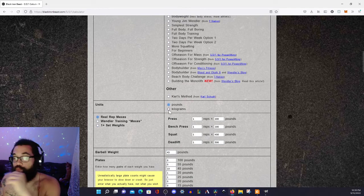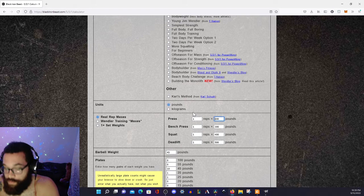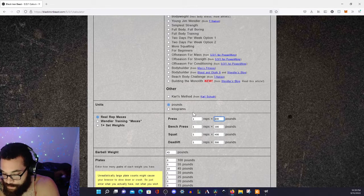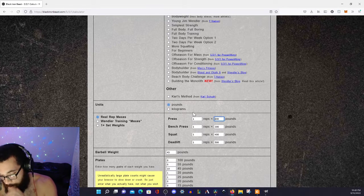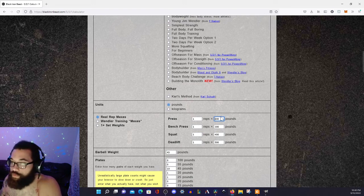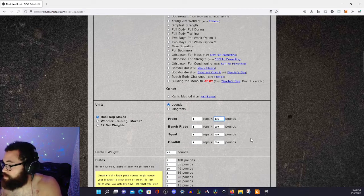I'll just use my real rep max. For the overhead press, I'm not really sure what I hit. 130? 115 for 5, like a tough 5. So I'm gonna go on my phone real quick and try to look up a 1 rep max calculator. 115 for 5. See, that puts me at 130. I know my max is... I can at least hit a plate. I know that. I should be able to do more than that, to be honest with you. But we'll pull at 135 for the press. It'll convert it to a training max, which is like 95% of it anyway.